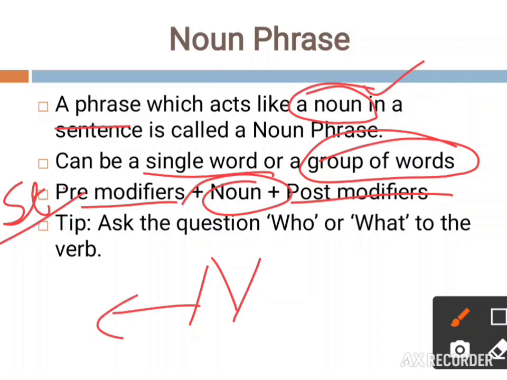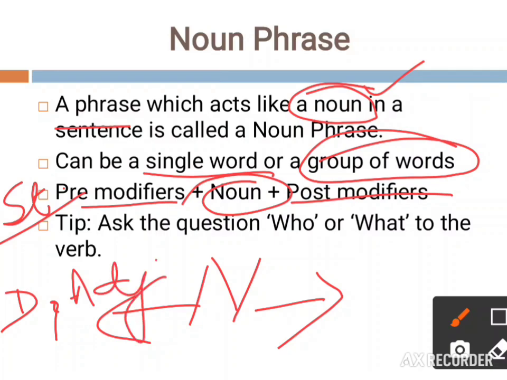Noun से पहले भी कोई word हो सकता है, noun के बाद में भी कोई word हो सकता है. Before the noun there can be determiners, there can be adjectives which modify the noun, which tell us more about the noun, which tell us the quality of the noun. So this is the structure of a noun phrase, and there is no compulsion that the structure remains the same in every noun phrase.